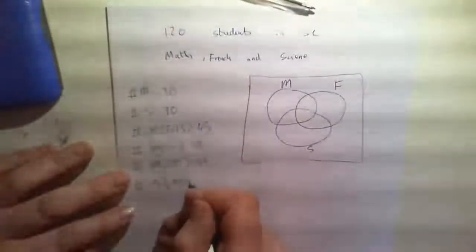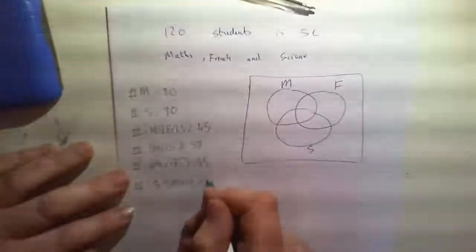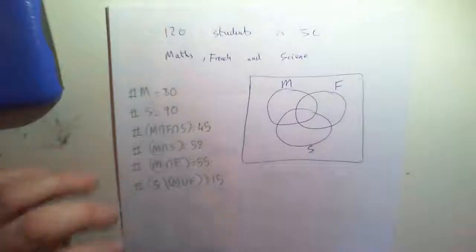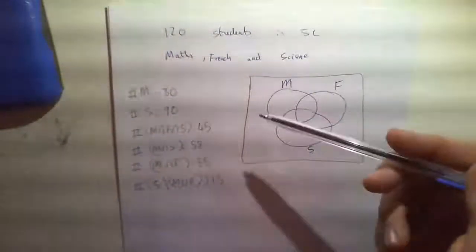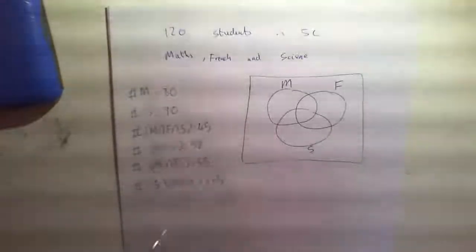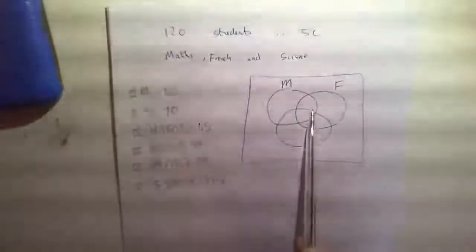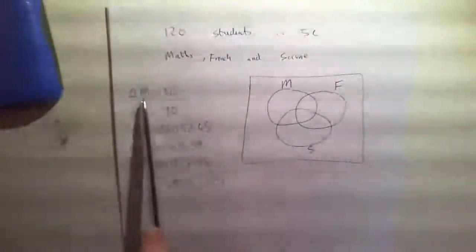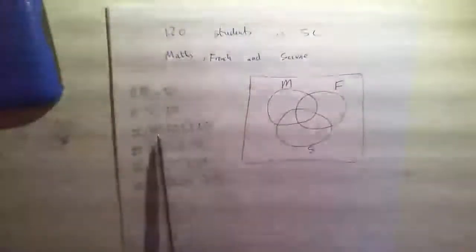Let's read down through and see, can we find the key piece, which is always the middle. The middle is something that's common to maths, French, and science. So that's maths, there's science, found it straight away. Maths, French, and science all intersect at 45. So straight away I have that. Okay, now let's start building back out.